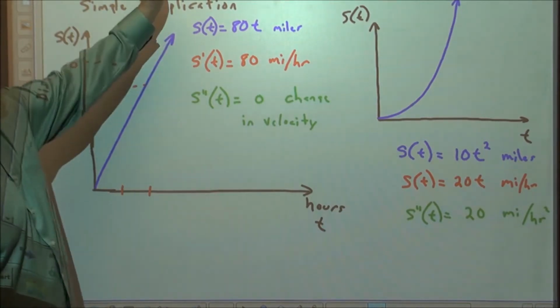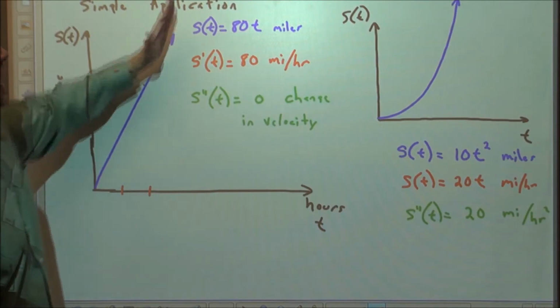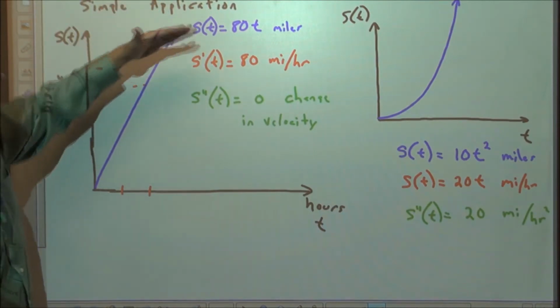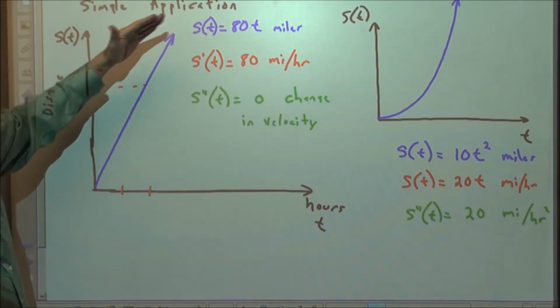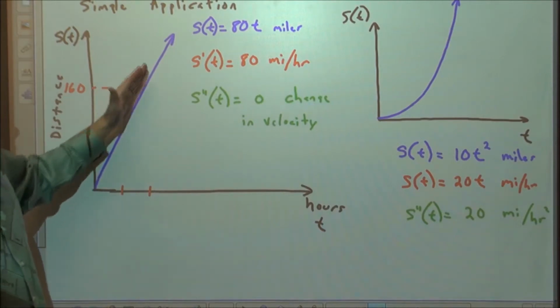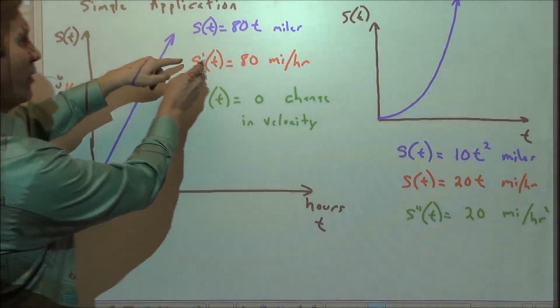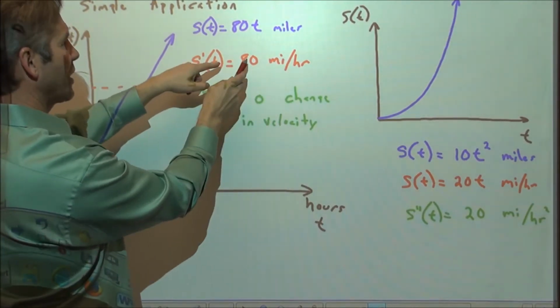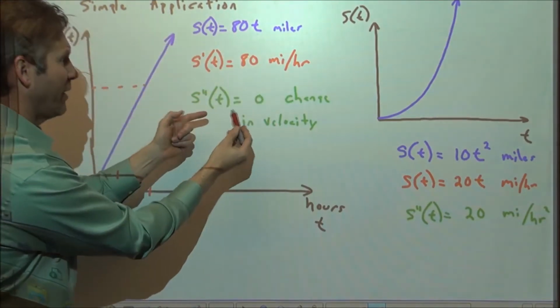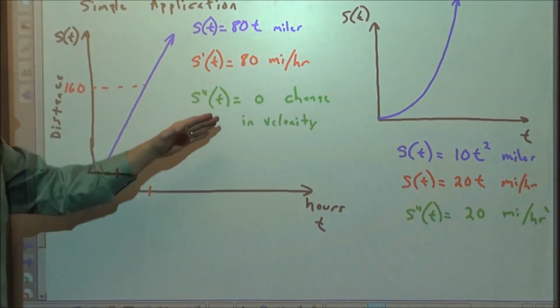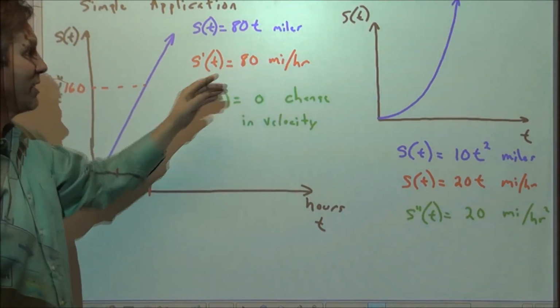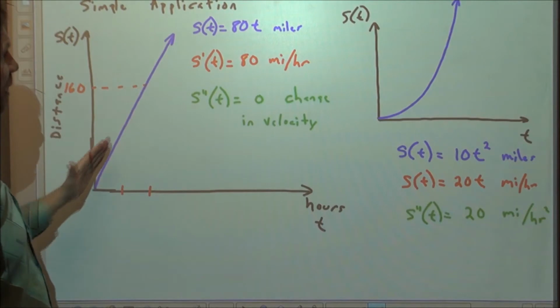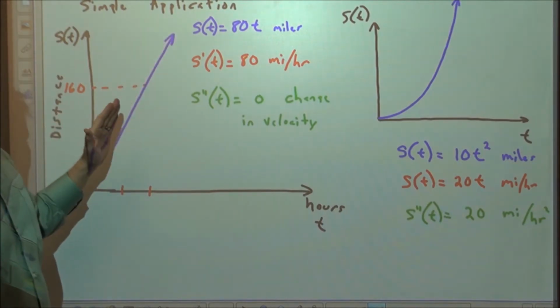It's not speeding up, so the graph is not concave up, and it's not slowing down, so it's not concave down. By traveling at a steady rate of speed, when the first derivative, the rate of speed, is steady at 80 miles per hour, it's a constant, and the derivative of a constant is 0. So it means that our change in the velocity is 0. We're not changing speeds, we're not changing velocity on the highway.